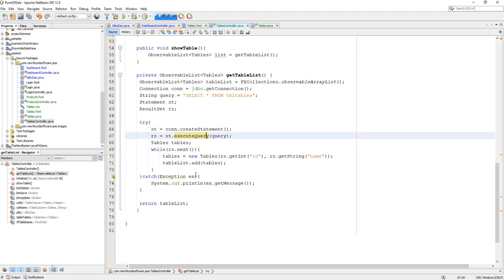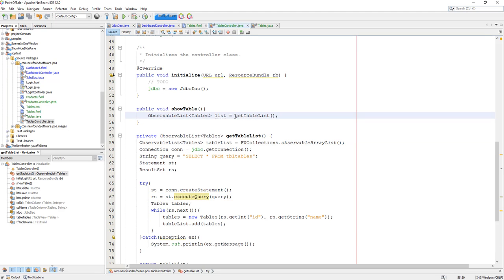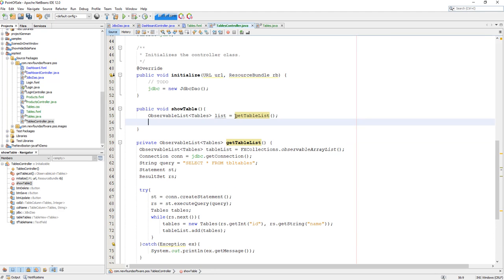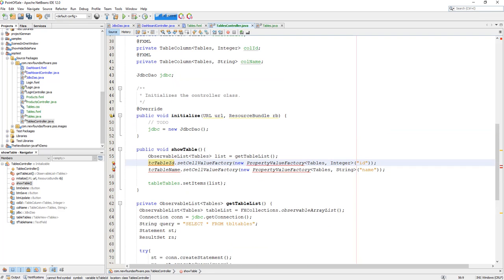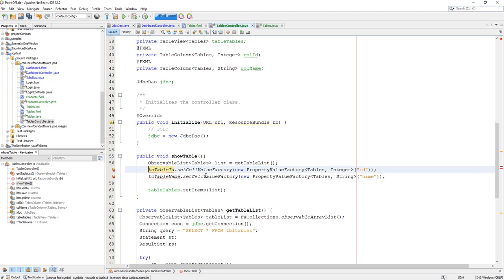And right here, what we could do is set the cell value factory of our columns. I'll just copy and paste this to save us time. Basically, what we're trying to do here is set the cell value factory of our columns.